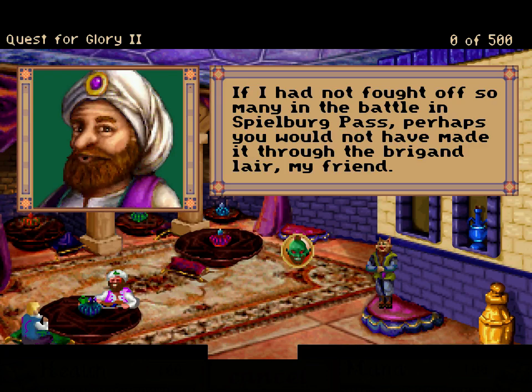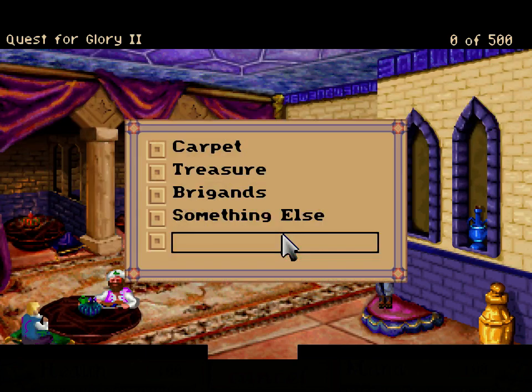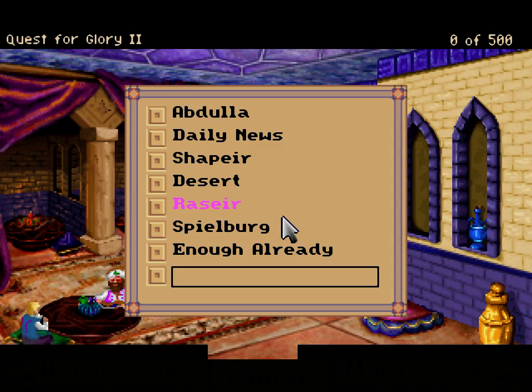Okay, if I had not fought off so many in the battle in Spielberg Pass, perhaps you would not have made it through the brigand lair, my friend. I'm pretty sure he didn't fight them, right? His guards abandoned him? Oh well.